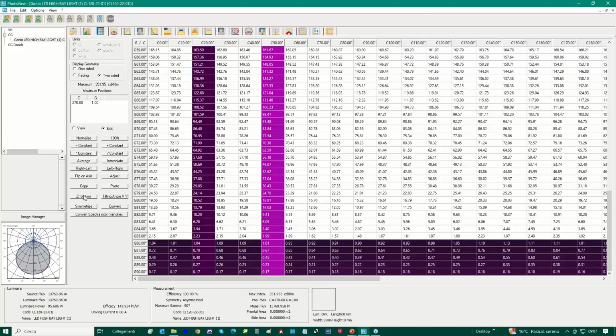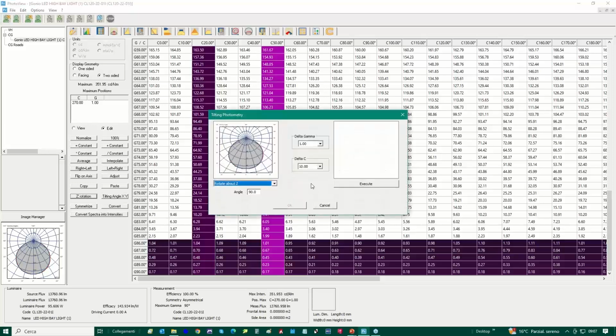Then Z rotation means that whenever you have a matrix and, for example, you didn't place the luminaire in the proper way at the gonio photometer, so with the proper orientation of the different planes in function of the luminaire, it is in any case possible at this stage to rotate the luminaire.